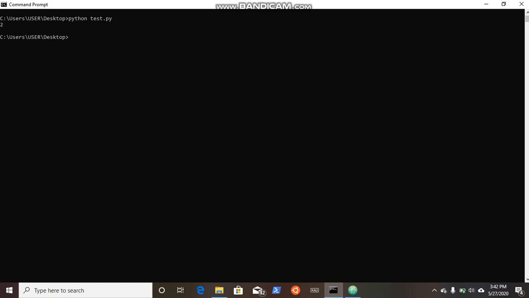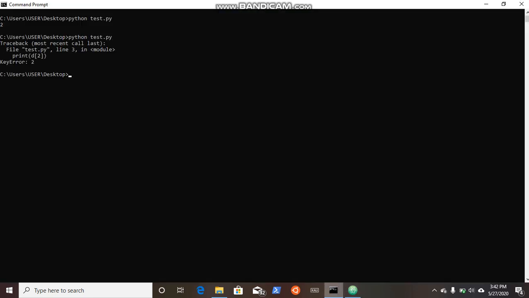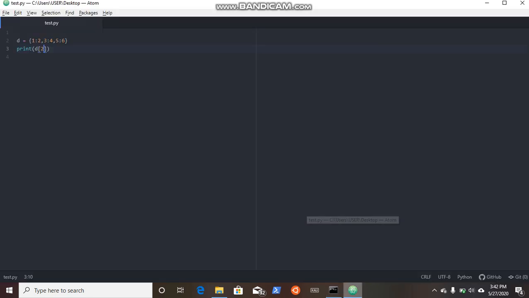Now if I want to get the key by using the value 2, I will get an error. Let's try this. As expected, it is a key error saying that there is no key called 2, and that is quite legit because there is no such key as 2. So if we want to know the key corresponding to the value 2, we need to reverse the dictionary, and for that we need to create a separate dictionary.